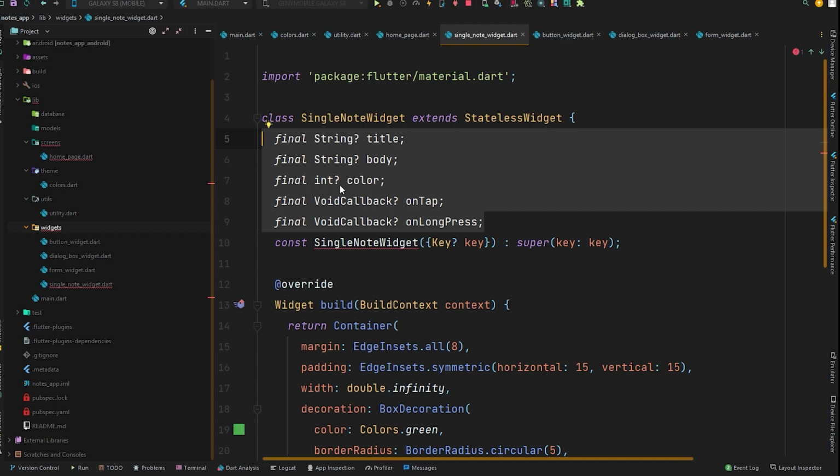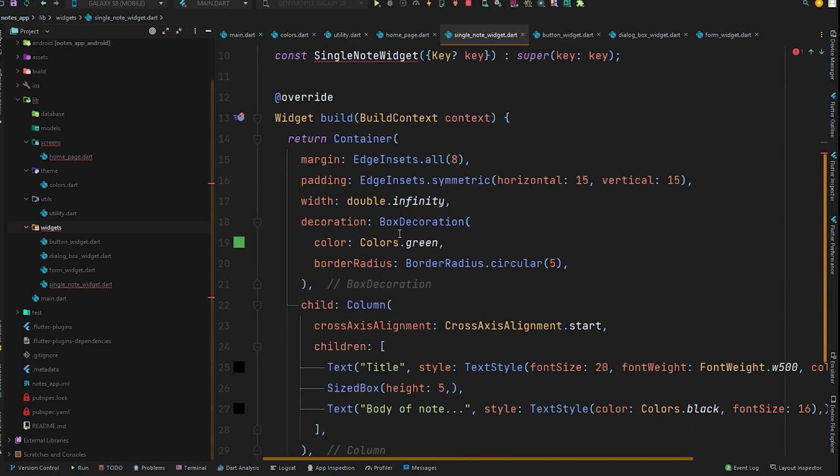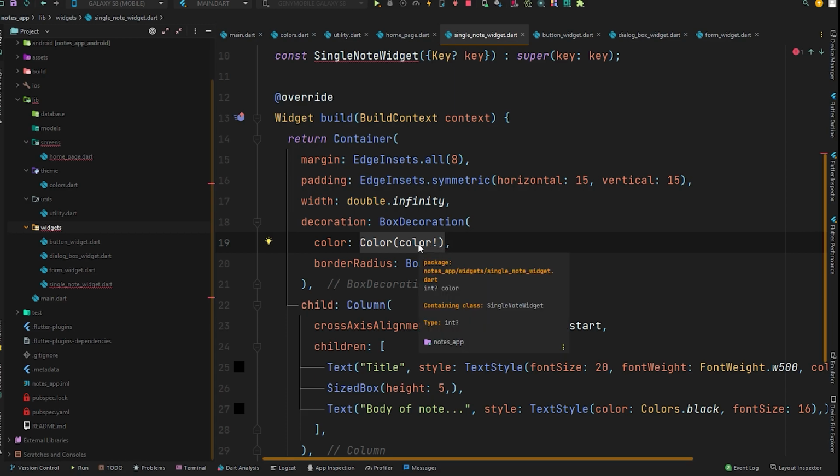So it does not have color, but instead we set the color type to int, meaning that we'll store the value of the color inside the Cloud Firestore, and on that value we will then access this color. So that's why we set the color as an int, and here in the dynamic color, we will simply pass color, and this will be this color value of type integer as it accepts the integer.